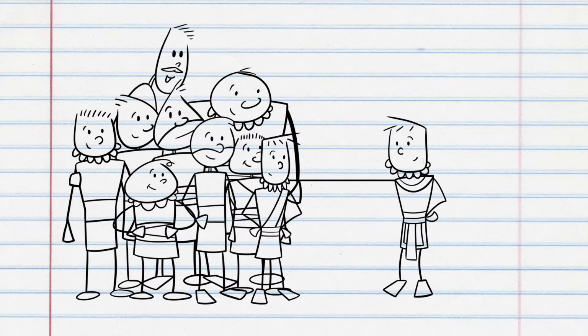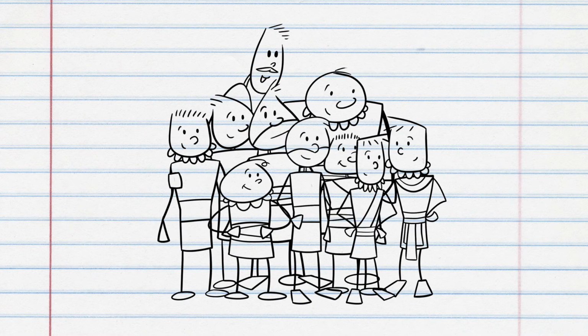Joseph's brothers were really afraid at first, but Joseph reassured them of his forgiveness. He even invited them to bring all of their families to live with him in Egypt. Joseph's willingness to do what God wanted led to great things for him and his family. When we obey God, we don't always see the good come from it right away, but we do know it's what God wants. Speaking of that, I guess it's time I go knock out the rest of this homework so I can go have fun.